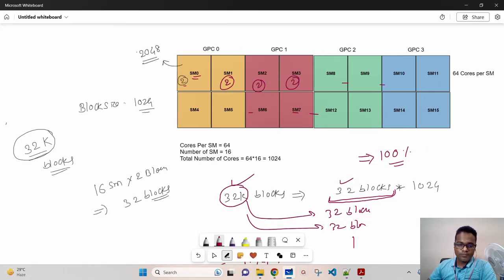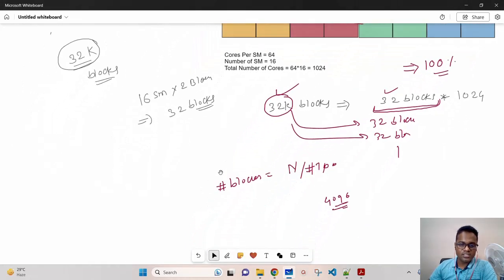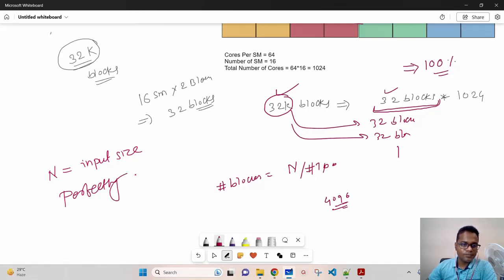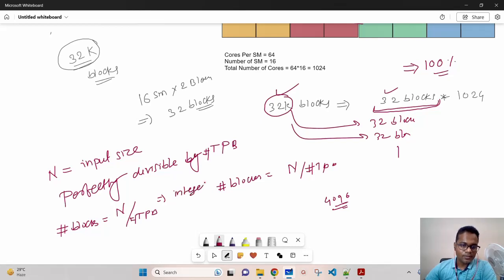Now again, this particular approach has some limitation, because in this case I assume that n, that is the input size, is perfectly divisible by the number of threads per block, and that's why the number of blocks, n divided by the number of threads per block, is an integer value, right?